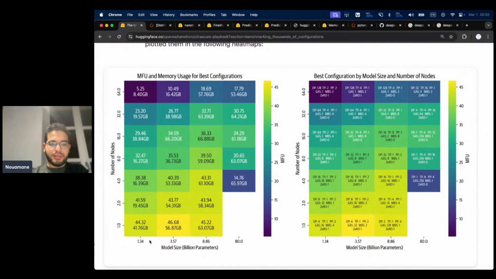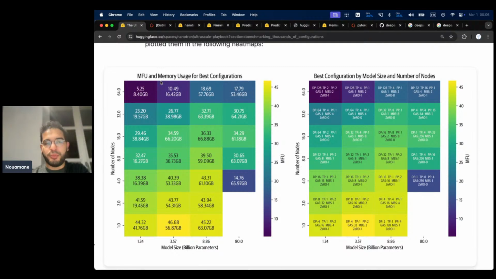And these are the final results we found from our experiments. We can see as we scale the model size, let's start with the smaller model size. As we scale the number of nodes, which means the number of GPUs used, for the smaller model size, scaling the number of nodes means a lot of communication or very heavy partitioning.